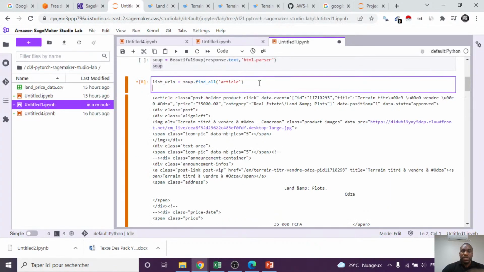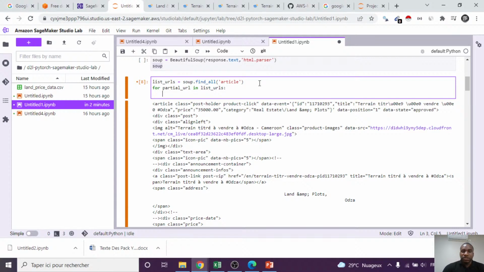So we are going to say for partial URL in list underscore URLs, now print partial URL dot find now your A, then you want to get the href.